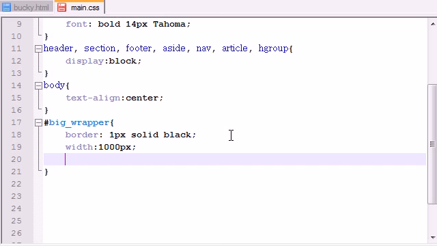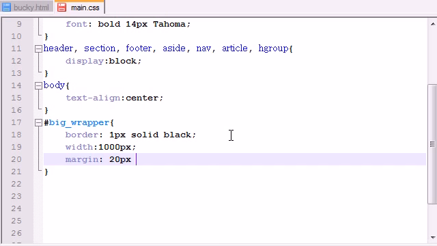Pretty much this is how we center the website. So if we hit margin, first we need to give it the top margin. Pretty much how much space is from our website to the top of the browser. And we just want to say, okay, 20 pixels from the top, because if it's right jammed up against the top of your browser, it looks a little weird. So give it some padding, somewhere from 10 to 20.